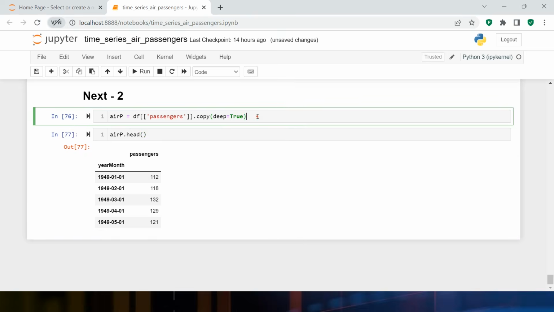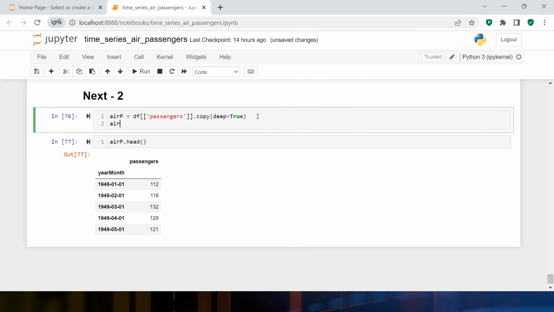Now here let's call it ARP first diff, first difference, and for that I will use ARP dot passengers, and here I would just say diff.